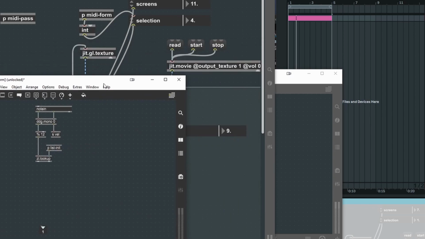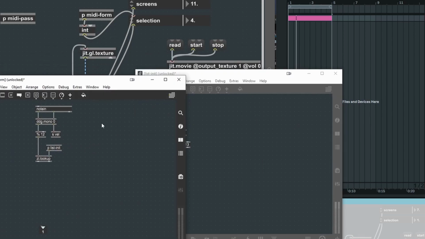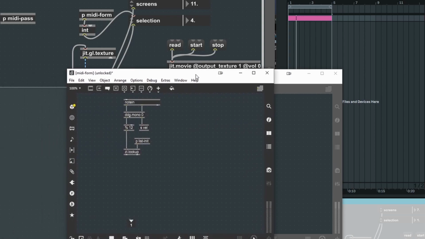Okay, and then I'm going to go ahead and trigger this. What this is, is a list that comprises 0 to 12, I believe. 0 to 12, and that's just going to tell zl.lookup that we're looking at these integers that represent our scale degrees or our semitones. So what we're going to want to do now is route to actually take out the notes that we don't want. And this requires a little bit of knowledge of music theory, and you don't even have to do this step if you don't really care.